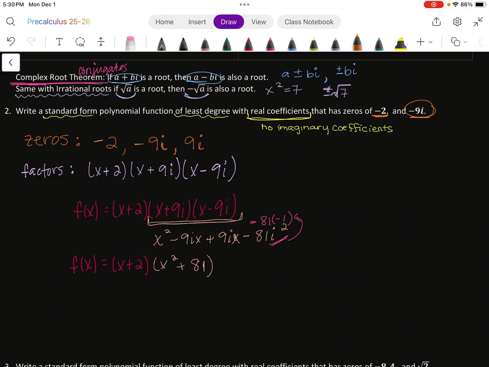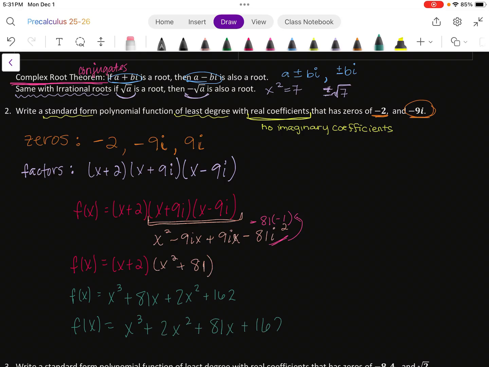All right, so now I have this stuff to multiply here. First, outer, inner, last. First is x cubed. Outer. I prefer to do the inner first because that's going to change it to standard form, but I'll go ahead and do the FOIL process there. First, outer, inner, last. And then I'm going to rearrange that to make it a nice standard form. That means decreasing exponential order.